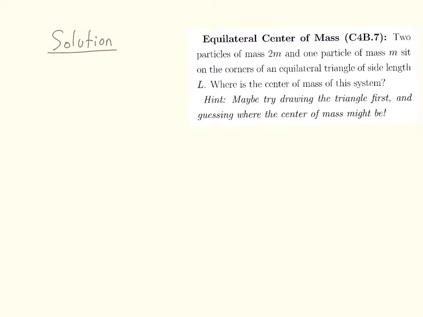It's always good to basically know the answer before you actually do a calculation, or at least know what to expect. So let's try to draw a picture of this system. You can pick an orientation for the triangle, it doesn't matter. I think the easiest one is the following. I'm going to put the little mass at the top, and put the bigger masses down here. And each side is length L. So that of course means that each angle is 60 degrees, because that's what an equilateral triangle means.